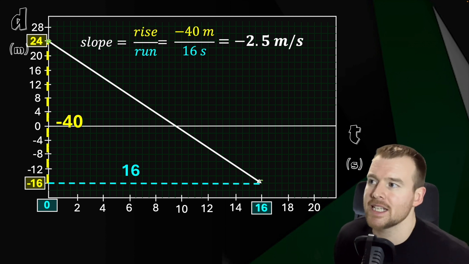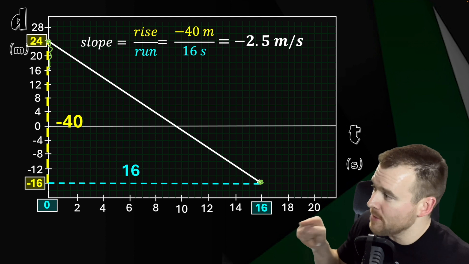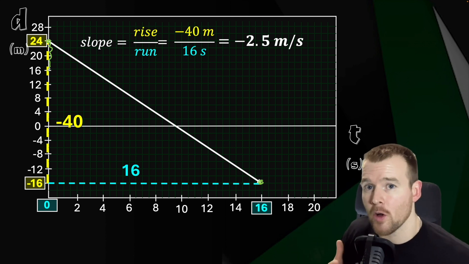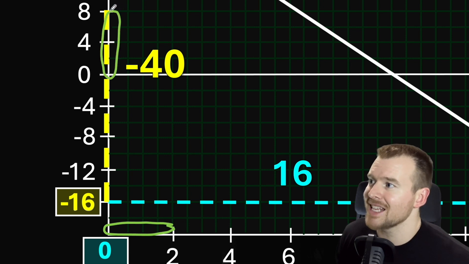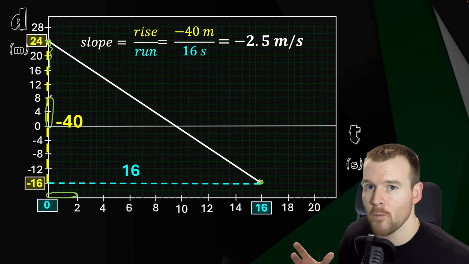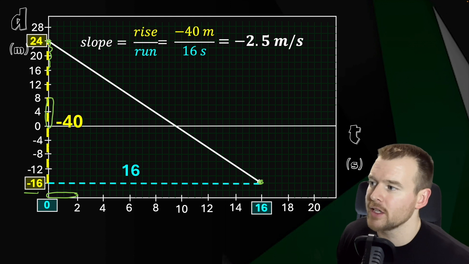So pretty similar. Again, common mistakes I see is people just look at the end point. So they might see negative 16 and throw that in for the rise. That's why I'd always recommend drawing your triangle and determining the length of those lines. I'll just point out one other common mistake that sometimes I see is students will count squares to determine the rise and the run. They'll count how many it goes down and how many comes across. And that may have worked in math when the grid is all the same. The X and the Y are the same values. But in this case, hopefully you can see when I go up four squares, that's equal to two. If I go up four squares here, that's equal to eight. So I can't count squares because they're worth different amounts. That's why I would really encourage putting these values on the X and Y axis to determine how far we go for our rise and our run before doing the calculation.